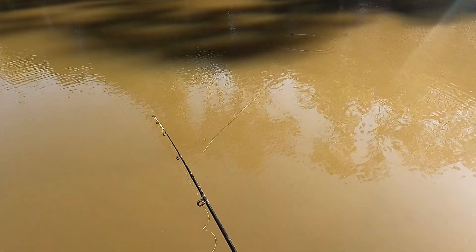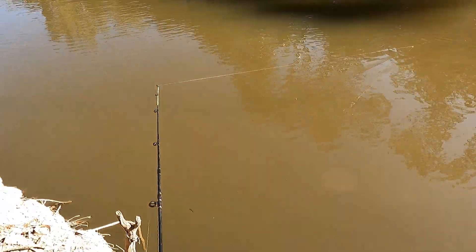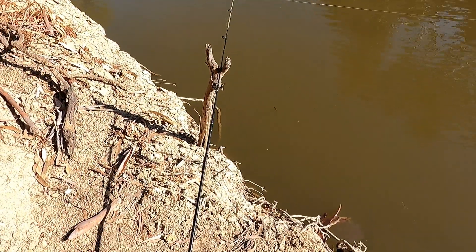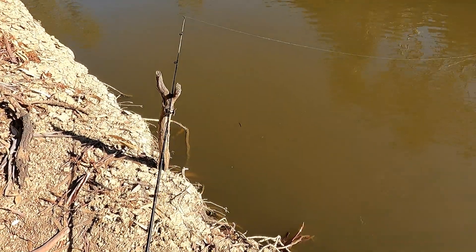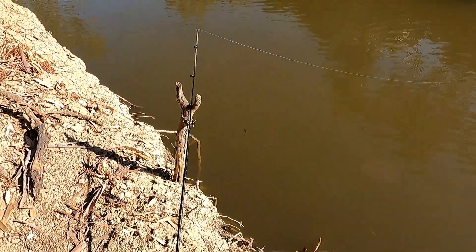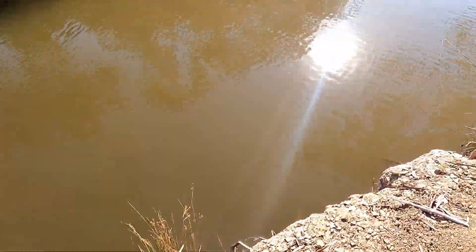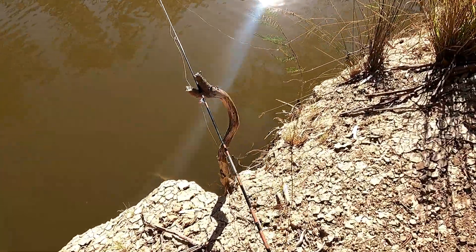I've just had a bit of a look at the old Google Maps. The road that I'm on here is called the Boulevard and where I am, this has actually got a name - it's called Stuart Reserve. So if you're in Shepparton or you want to come and fish the Goulburn River, look for Stuart Reserve in Shepparton, because that's where I'm fishing right now. And I am having the time of my life.